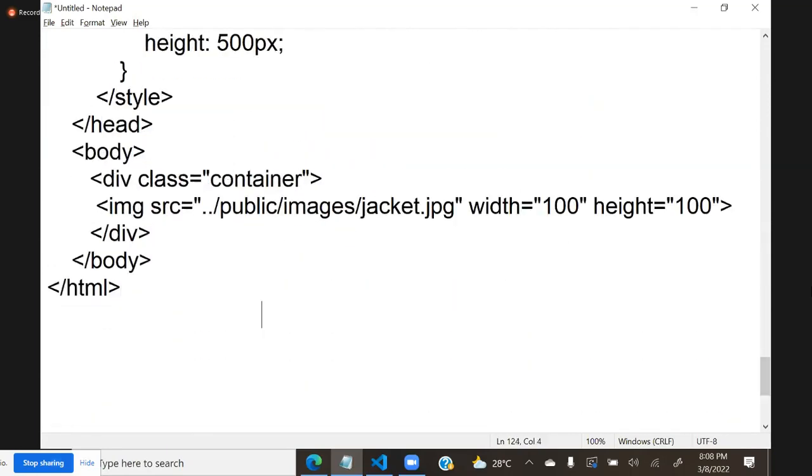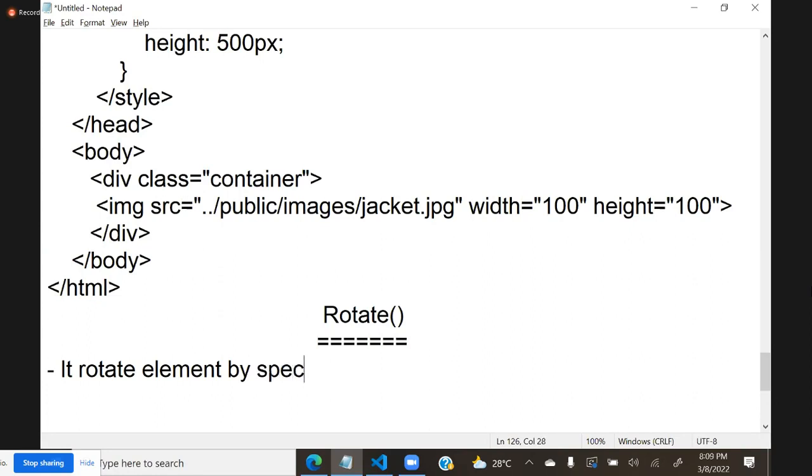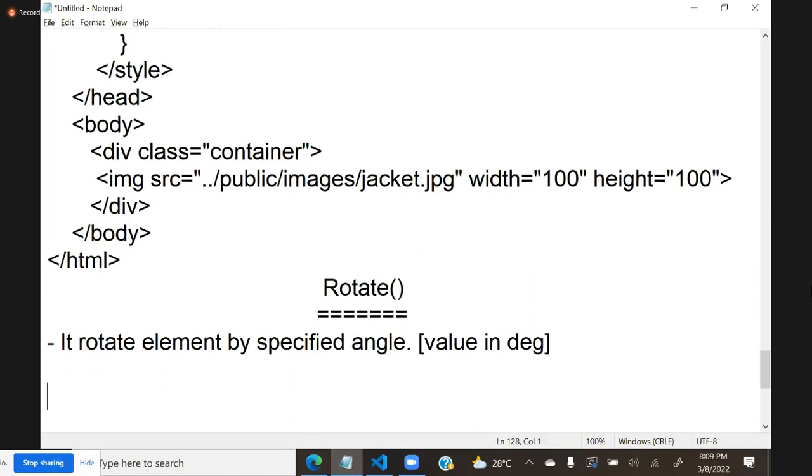Another option we have is rotate. Rotate rotates an element by a specified angle. That means the value is in degrees, and we have to use the value in degrees.